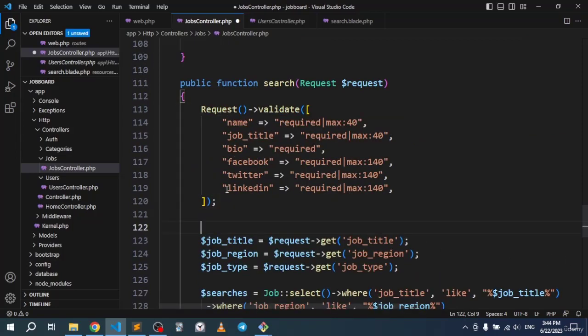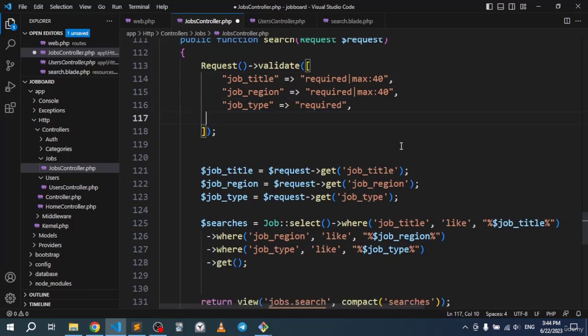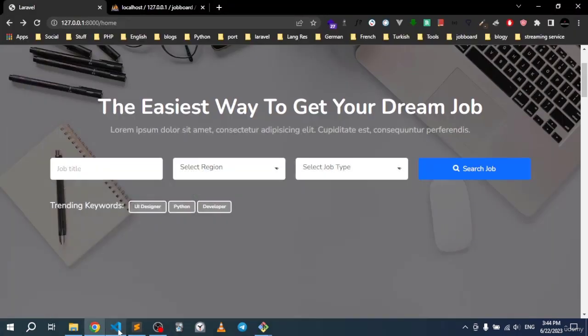So this will be job title, job region, and job type. We will make them only required, and that will be all. So just save this.